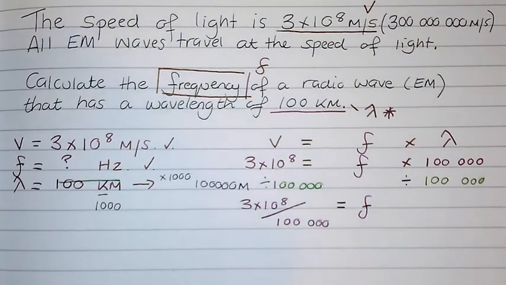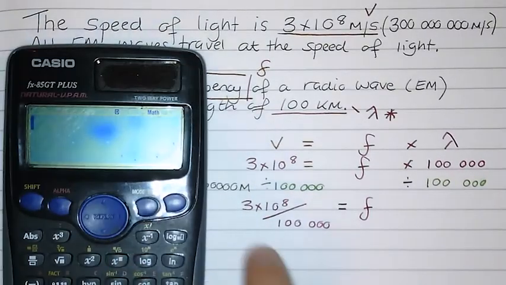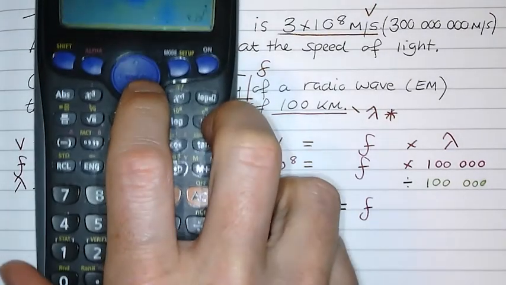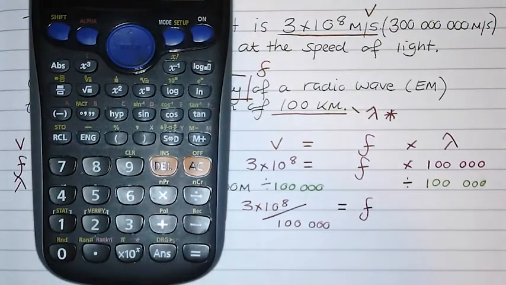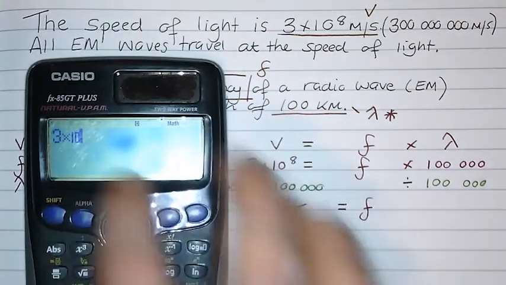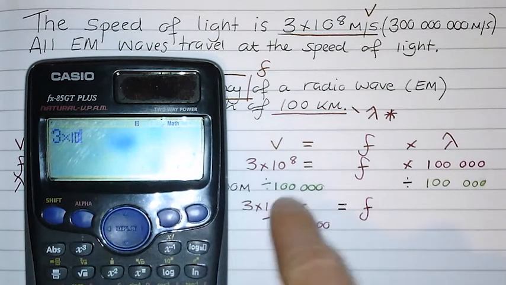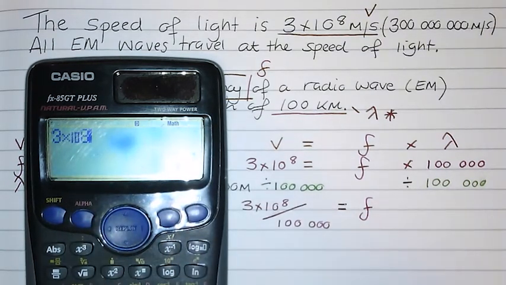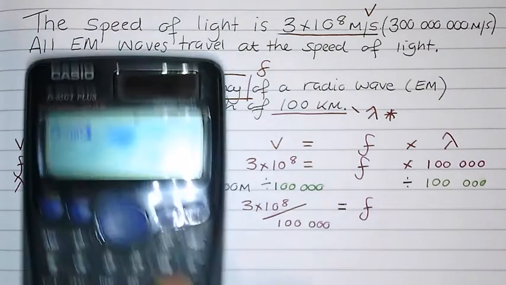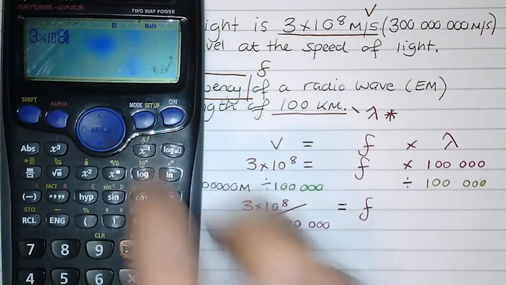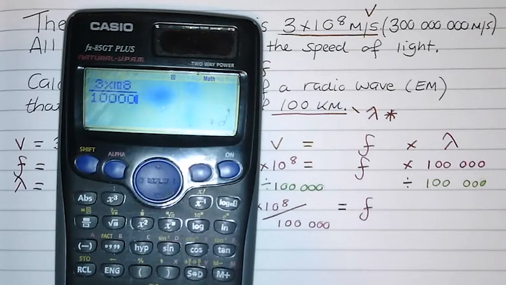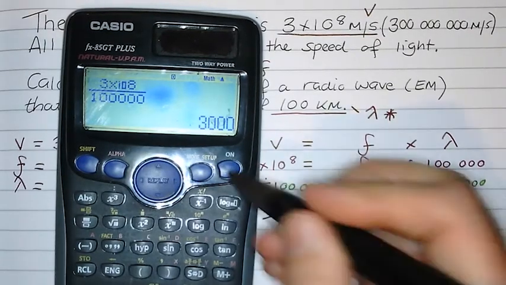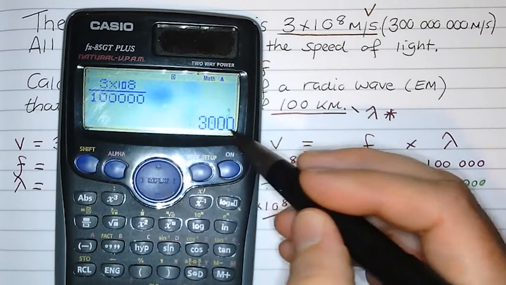Okay, so all we're going to do is put this in our calculator. Now, if you don't know how to put in standard form, I'm going to show you here. So what we do is we write the 3, okay? And then at the bottom of your calculator, you should have this button here. It says a times 10 to the x. So we're going to press that. And what you'll see on your screen is just a times 10 and then a flash. So we want times 10 to the x 8. So that's 3 times 10 to the power 8. And then we've got to divide that by 100,000. So we're going to press the fraction function. We're just going to put that over 100,000. Press equals. And we get our answer of 3 and then 3 zeros.